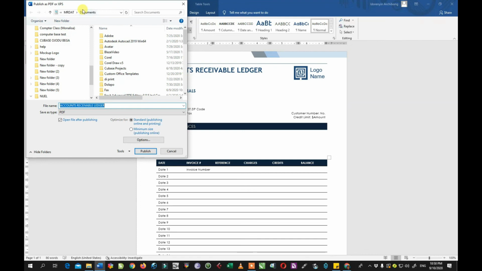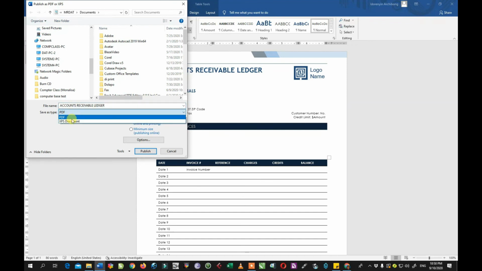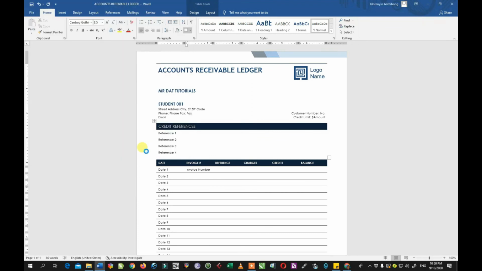When you do that, you select your file location, give it a file name, then you choose the format. In this case it's PDF, but you can change it to XPS. When you are done, you click publish.